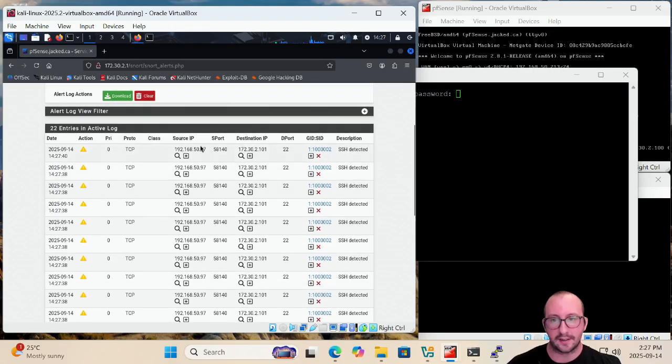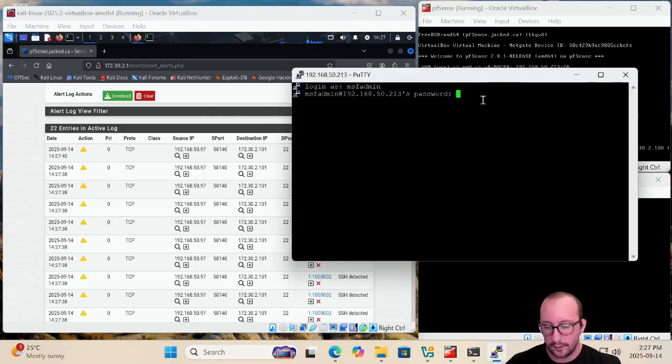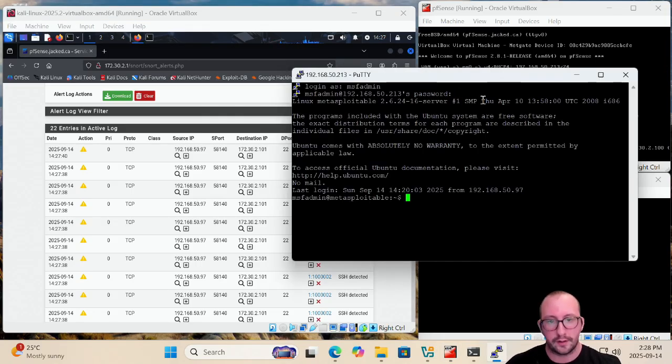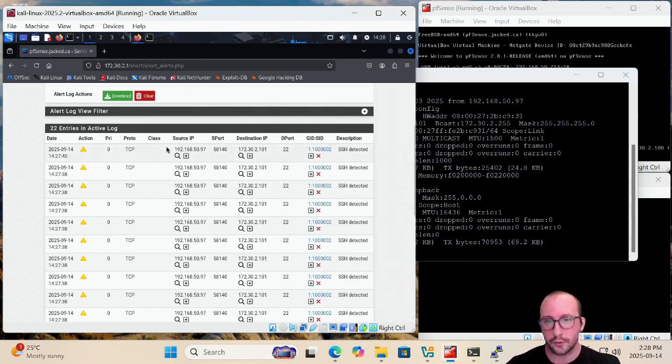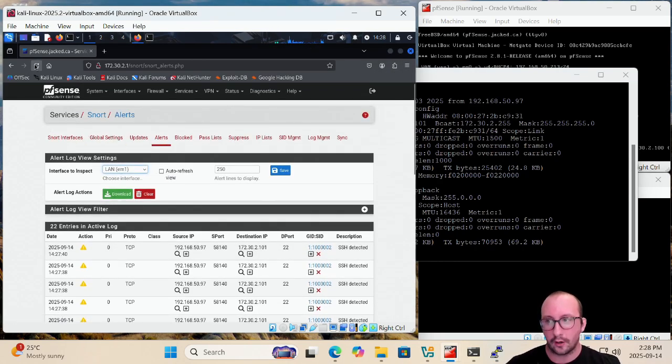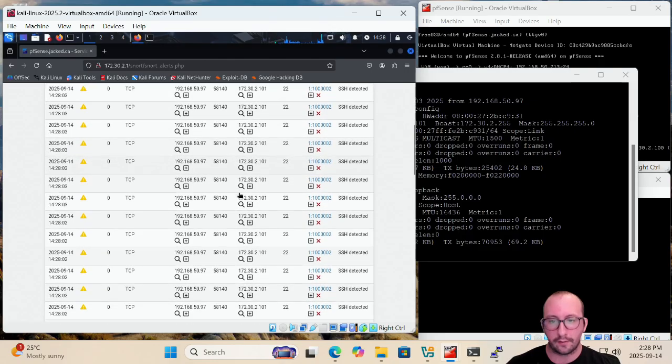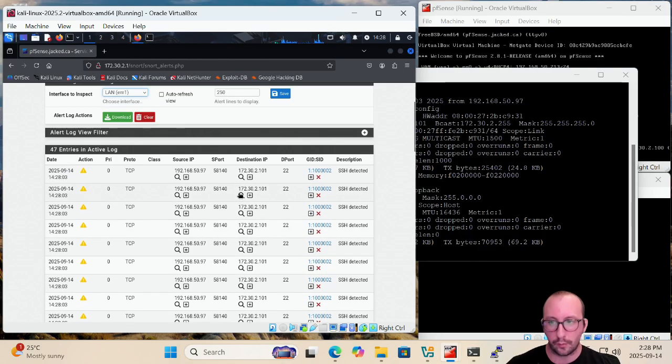We can see the exact IP address that it's coming from. So now if we do the password here, nothing is blocked, because we have not configured the blocking functionality in our Snort here, but we can see that our alerts are working very, very good, which is perfect. That's what we want.